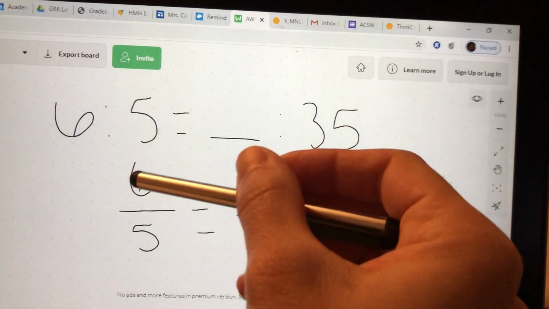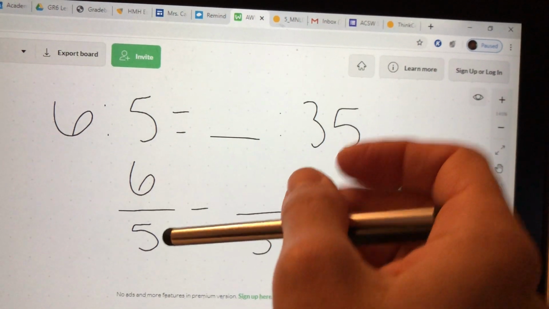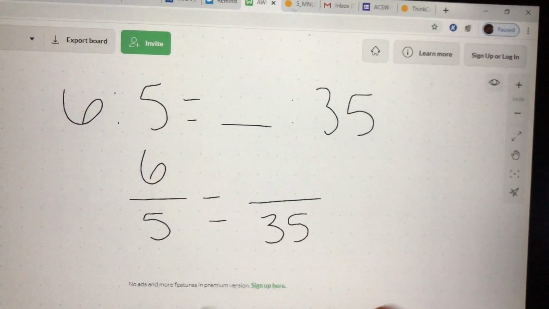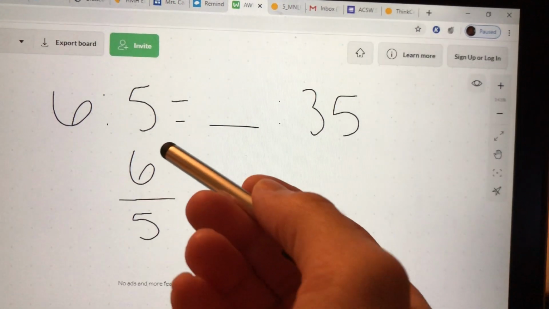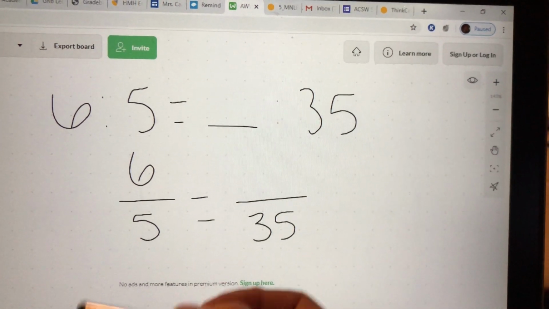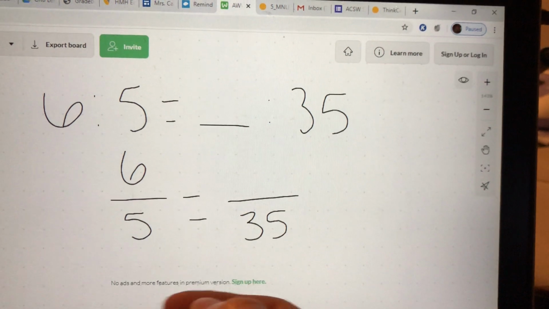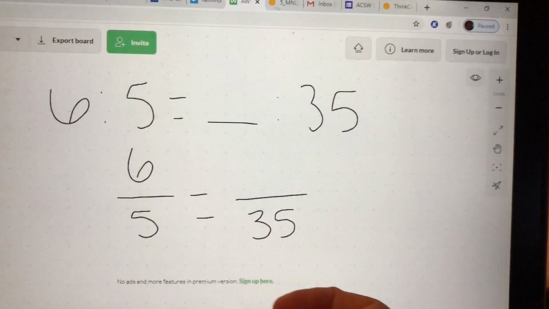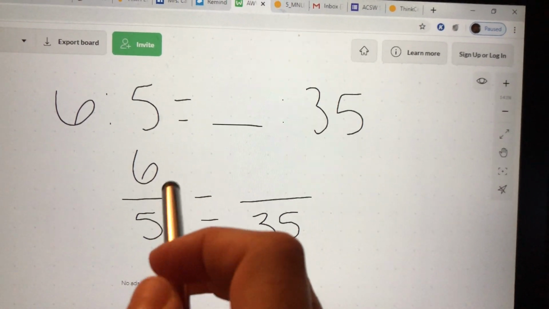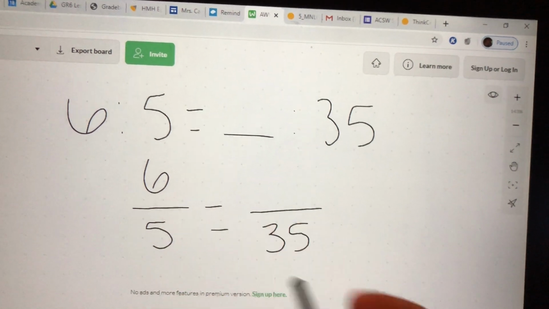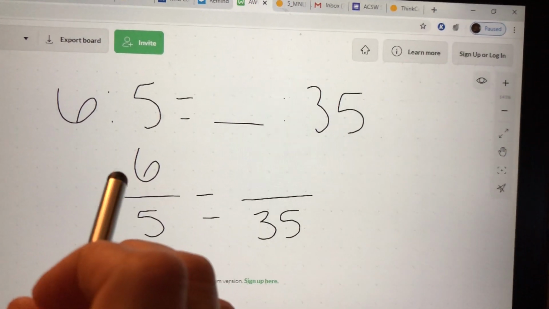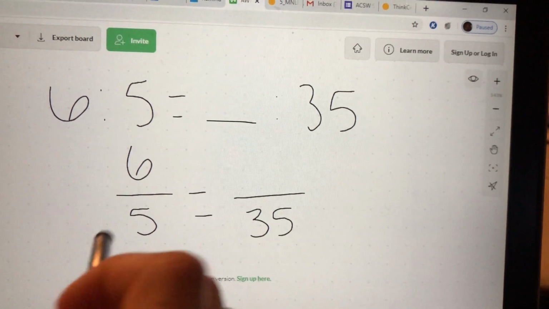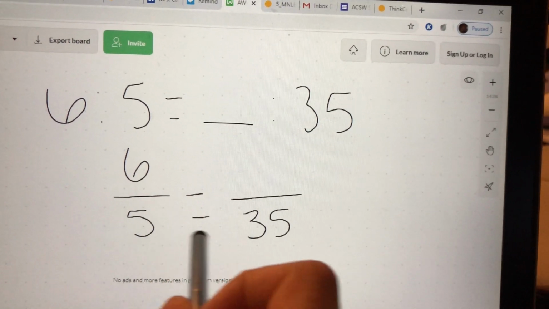Okay, our numerator is bigger than our denominator, so it's an improper fraction, but that's okay because this is a ratio. It's a scenario, so there could be 6 bananas to 5 oranges. Okay, so it doesn't really matter if it's an improper fraction or an improper ratio. With ratios, you can have a bigger numerator than denominator. Okay, so let's go back to our focus here.